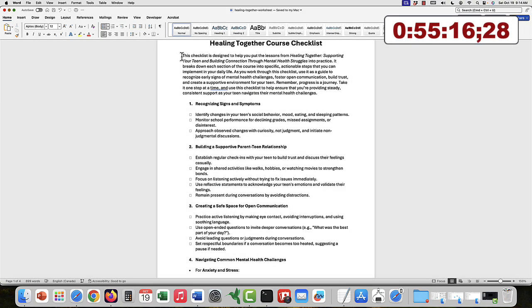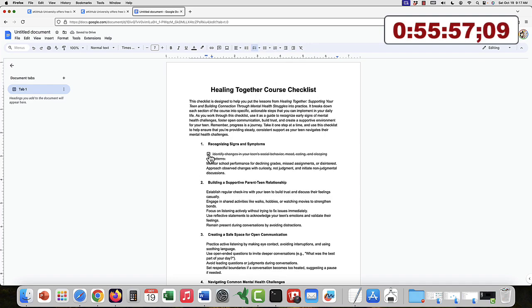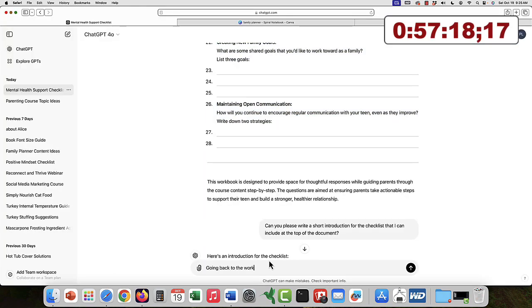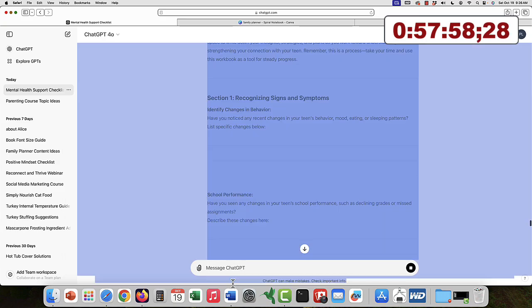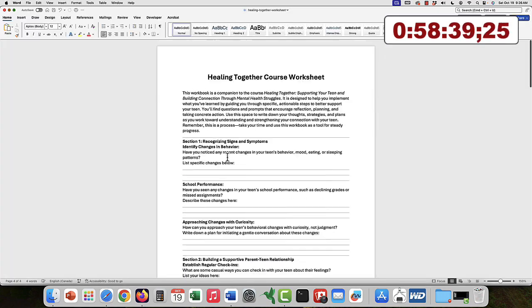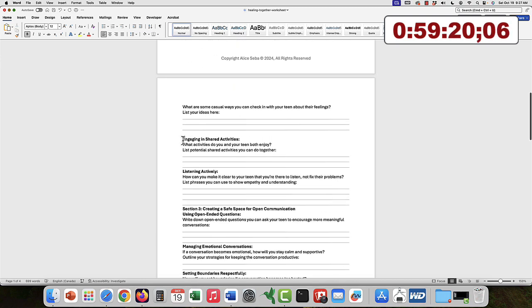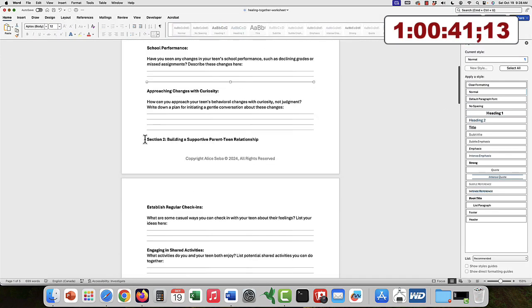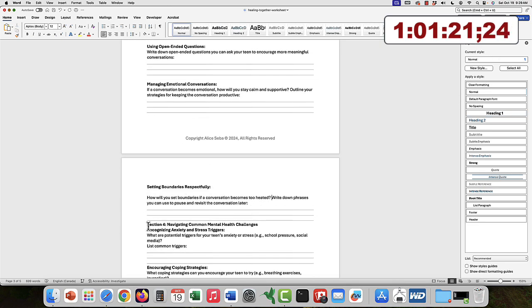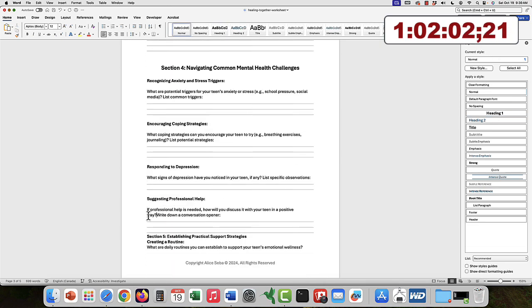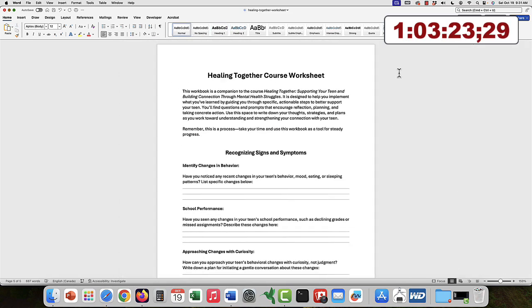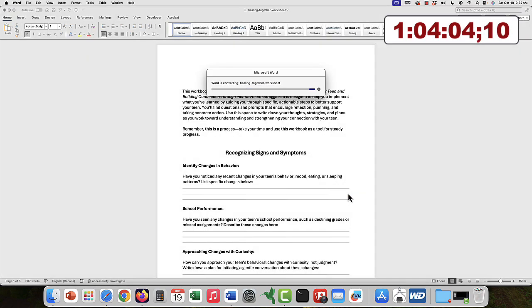And then once the checklist was done, we went to work on the worksheet. And a similar process, we entered the prompt for that very easily. You can see I've already got the stuff going there, and we are putting it together. I see that I might have forgot to edit some part out or something, but it doesn't matter. We're now at the 1 hour mark. So we have a course, we have a cover, we have a checklist, we have a worksheet, and we're going to be finishing things up in a second.